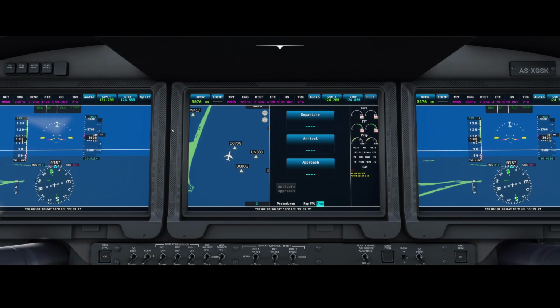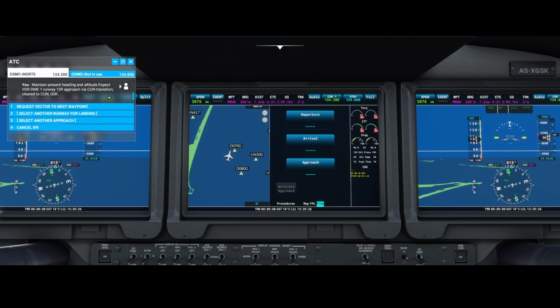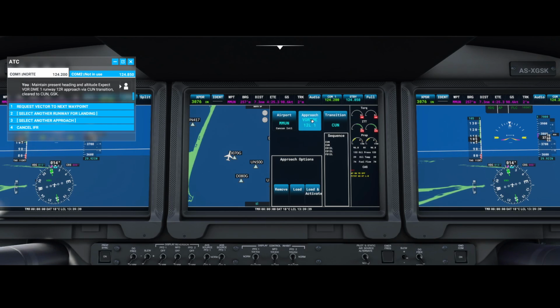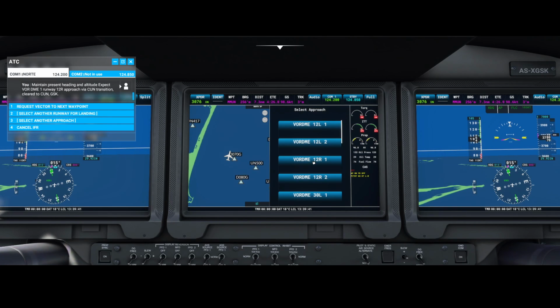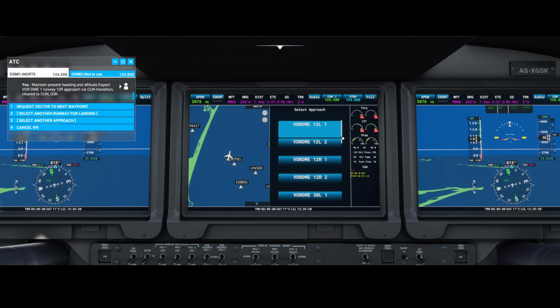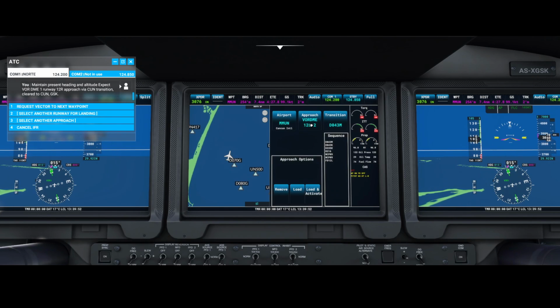In this case, we were instructed to land on a specific runway, so let's open the box. Again, you can do that by pressing scroll lock, so 12R. We're going to say okay, the approach, and then we get this option. You can see that the destination airport has already been populated. However, this one has not been set to the correct option, so we're gonna switch it to DME 12R1 or 2.